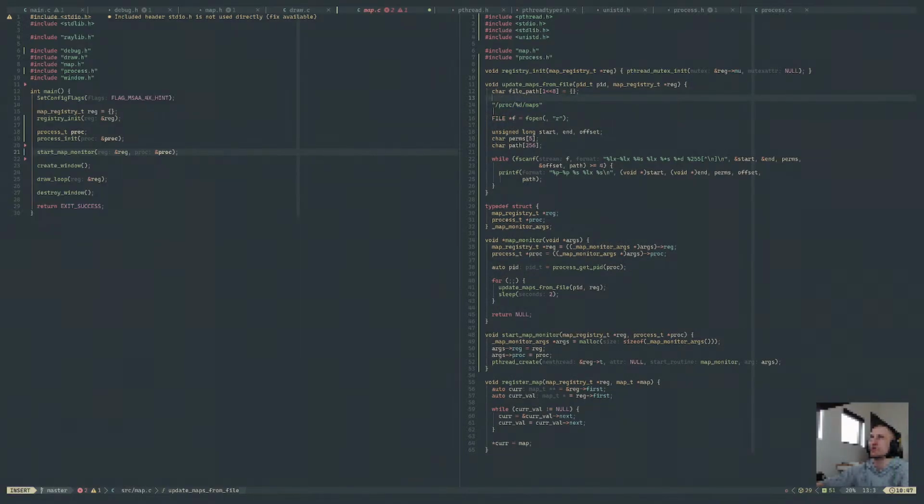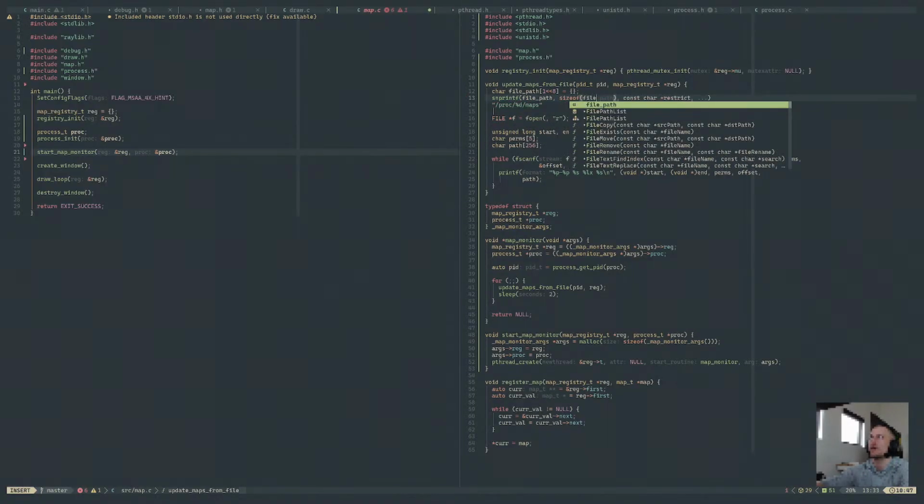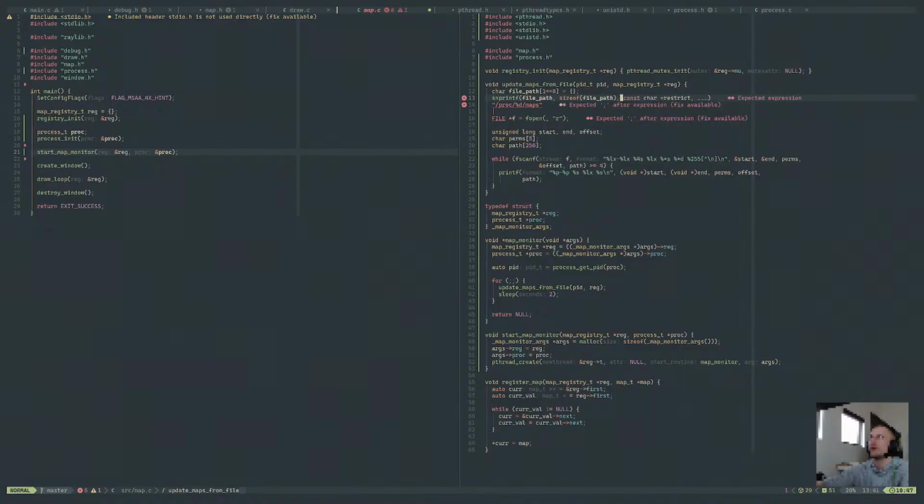And then we say snprintf, so it'd be a pointer to file path here, sizeof file path, restrict char star will be our format here, and then our array will be PID.